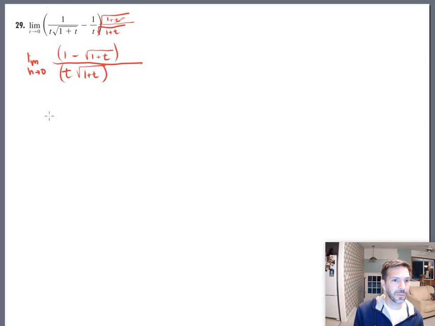And when I first did this problem, I didn't necessarily know how that was going to help, but it was the only thing I could see to do at this point. So anytime you see two terms on the top or the bottom of a fraction and one of them's a square root, it's worth trying the conjugate to see where that might take you.